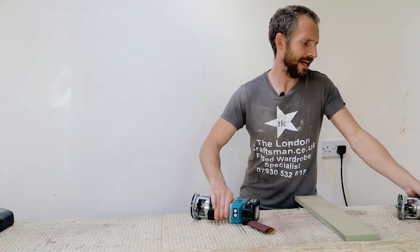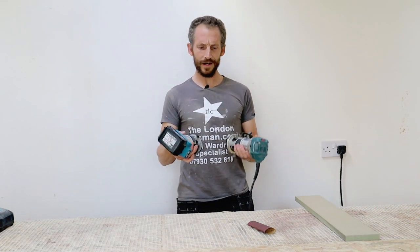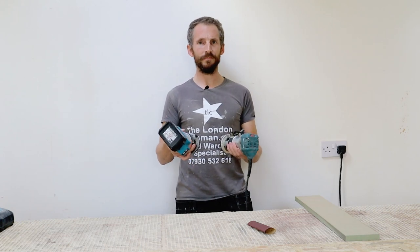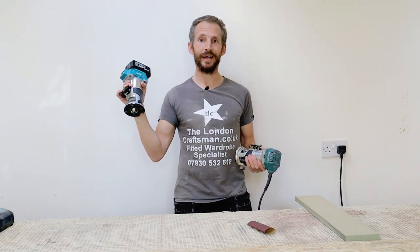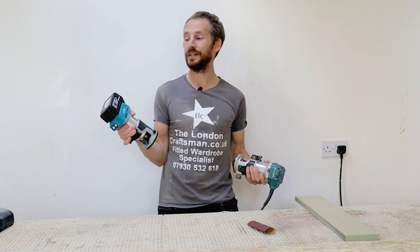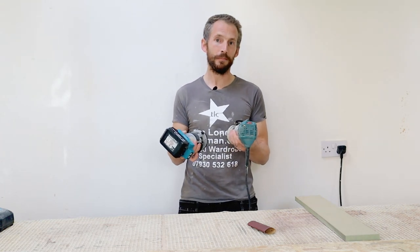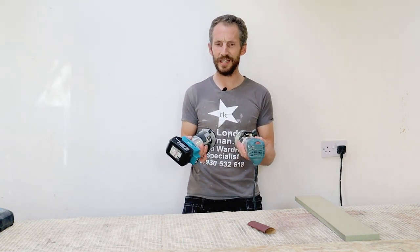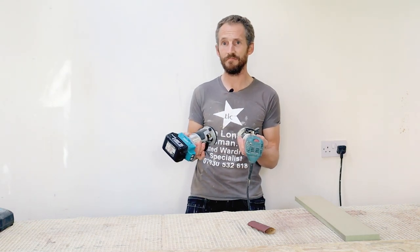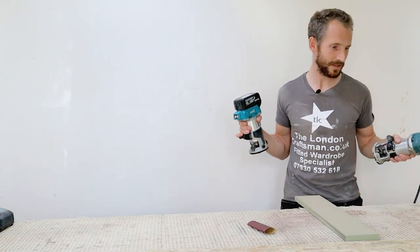While I've got both of my hands, I could do a little test. And weight-wise, to be honest, there's not much in it. I have got quite a heavy-duty battery in there. It's a 3Ah. You can get a 1.5, so they're going to be lighter weight and smaller. So I'm guessing if you do that, they're both going to be sort of similar weight. This is ever so slightly heavier. I'm going to say maybe 100 grams, 200 grams heavier. I haven't got any scales to test it, but I'm guessing that's about right.